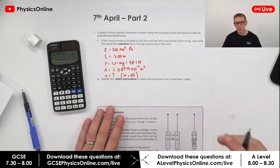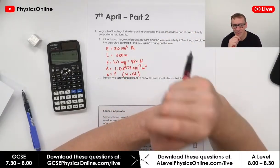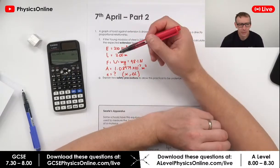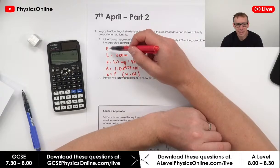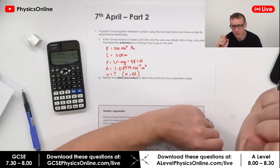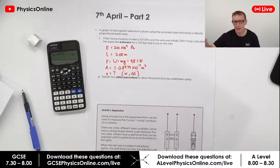Bearing in mind that we're going to use capital E for the Young modulus and little e for the extension, what equation would we use to work out the extension in terms of E, L, F, and A? If you want to, write in the chat what the equation is. I'm going to do a bit of work just to the side.